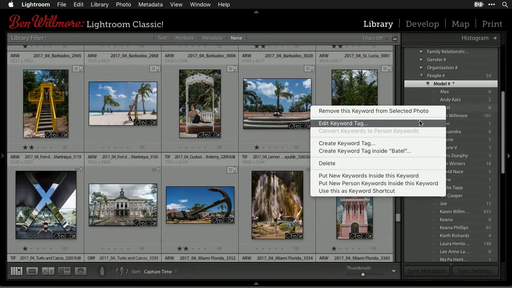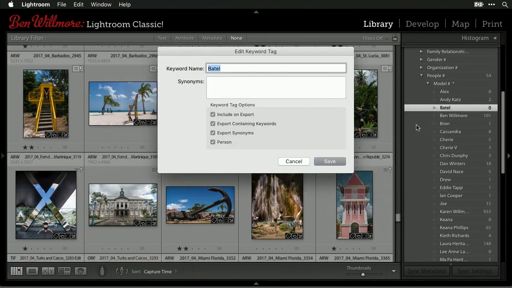If you right-click on it and say you want to edit your keyword, you're going to find a choice right here called person. And only the keywords that have that turned on will be available when you are in the facial recognition feature and you're typing in names. It'll only look for keywords that have been used before and have that checkbox turned on. And so if you've tagged people before you knew about the facial recognition, go find their keywords, right-click on them, tell them you want to edit the keyword, and turn on that little person checkbox.